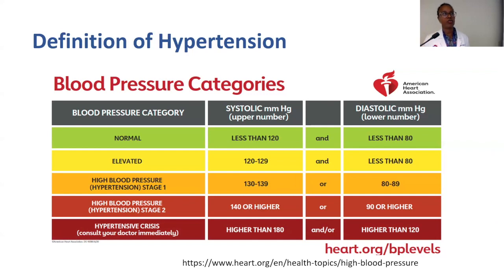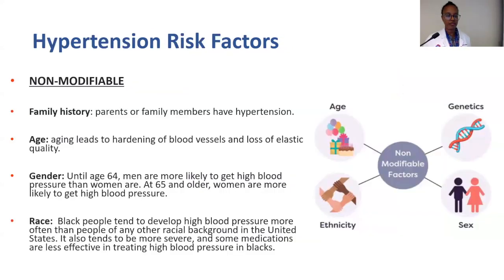It's been almost a decade now that the guidelines have changed, and there's been a lot of research done in terms of what cutoff is normal or abnormal, because 140 used to be the formal definition of high blood pressure. But over the past decade, a lot of good research has come out that actually shows lower blood pressure is good, and that even blood pressure in the 130s is now considered stage 1 hypertension. Okay, so what are the risk factors?